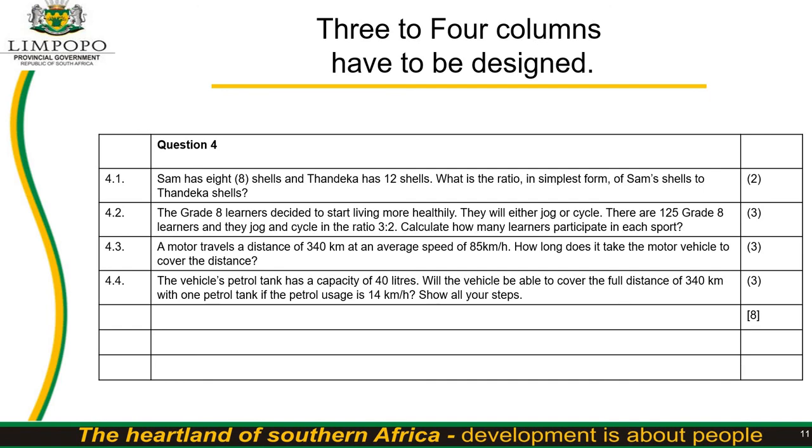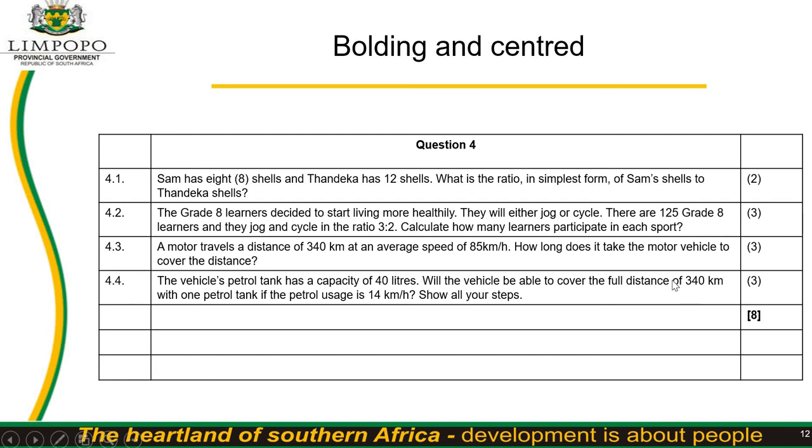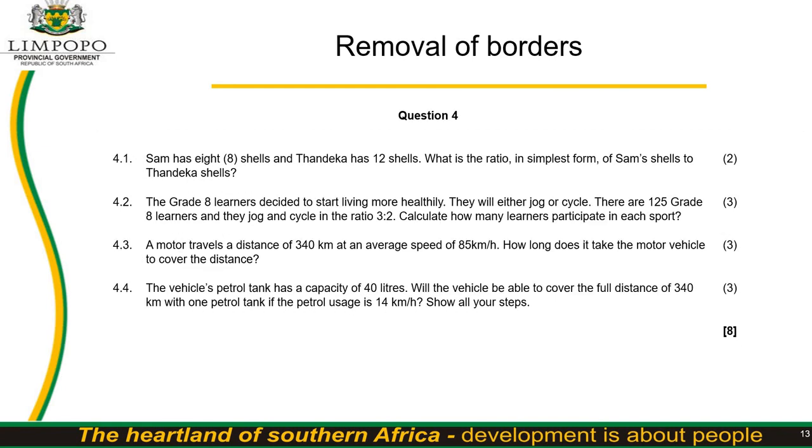This will be the designed layout, and if we want to center and bold the question and the mark allocation, you can also bold them in this way. You center this and bold the marks there. Then this will be your desired layout of a question paper. Then we have to remove the columns that are there by removing all borders drawn from a Word document. If you remove all the borders, this will be your desired question paper.